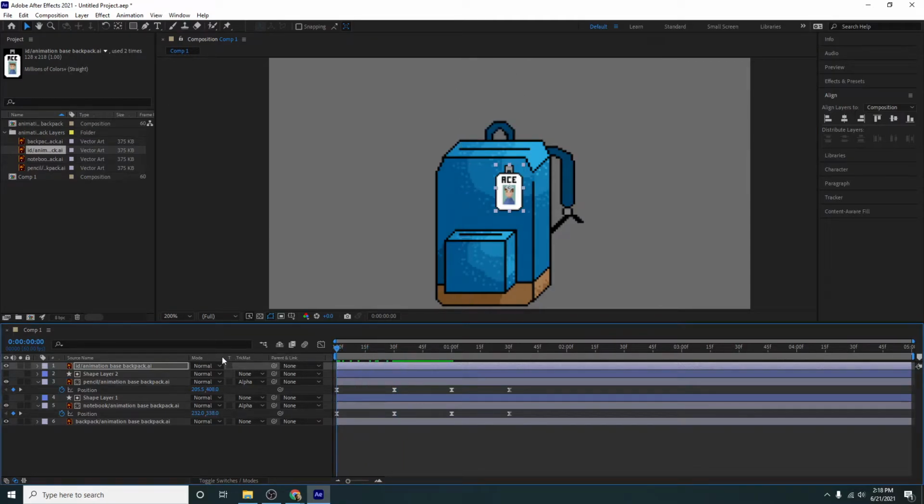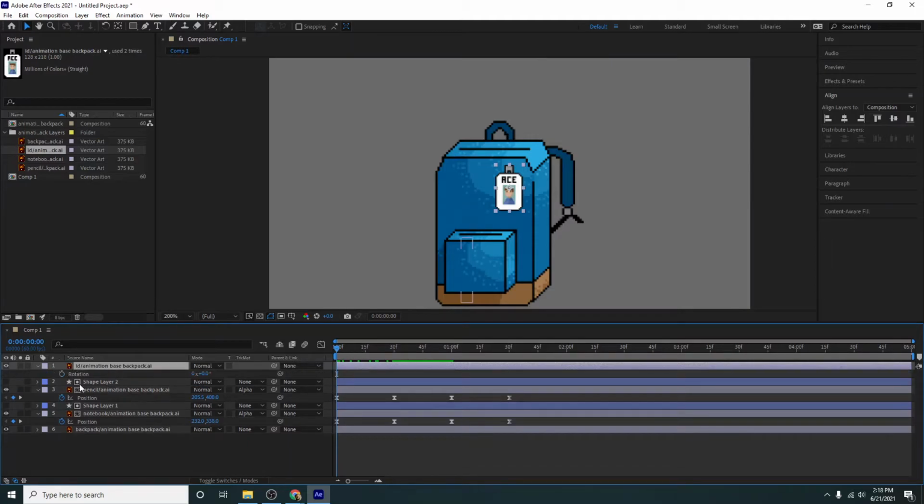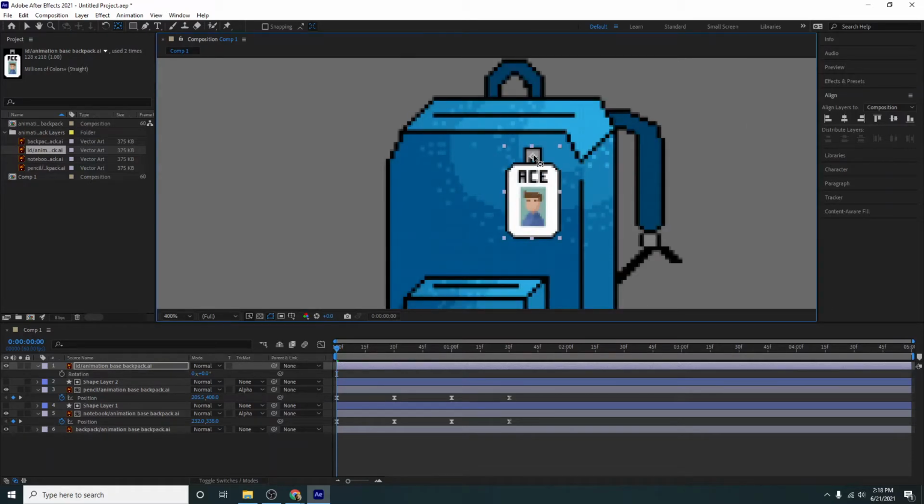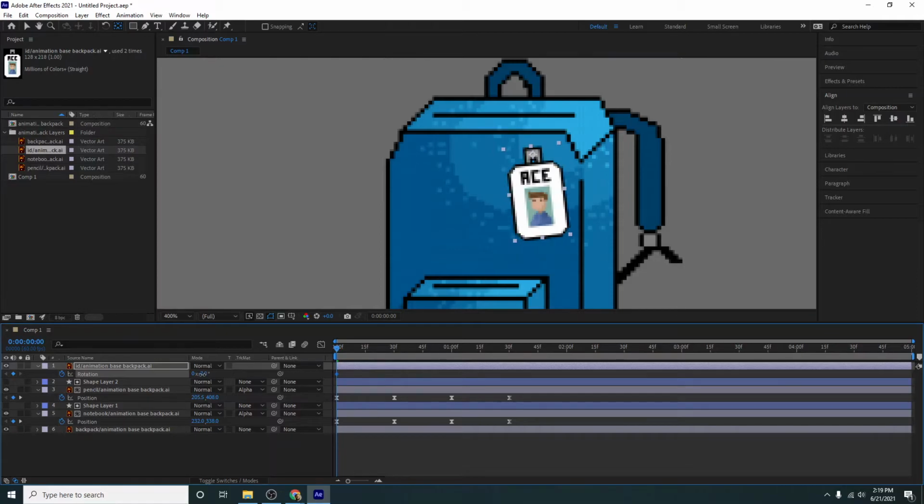And then what we can do here is we can actually maybe make a little rotation keyframe here. Let's hit R on the keyboard, and let's click our rotation right here. Actually, before we do that, let's go over here to our anchor point tool. This is a little dotted rectangle with a little compass rose on the inside, or you press Y on the keyboard. And let's go ahead and move our anchor point to the top where it lines up with this little clip here. That way, by clicking our little rotation keyframes, we can rotate it to the left, say, by moving it forward to, for instance, 20 degrees.